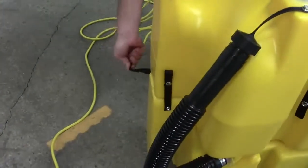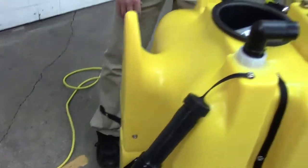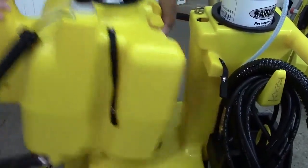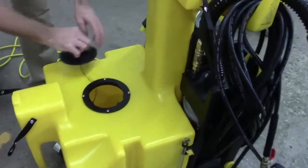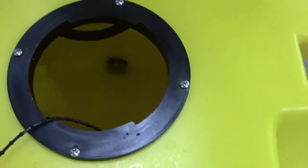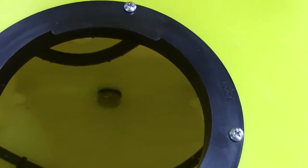Now make sure your vac tank is empty before you do this. You don't want to lift 100 pounds or 200 pounds worth of water off of here. Just take it right off, set it aside. We've got an access lid here, so hopefully you can see that filter in there. Now you'll just reach your arm in there and unscrew it. It's just regular threads, counterclockwise to remove it, clockwise to put it back in.